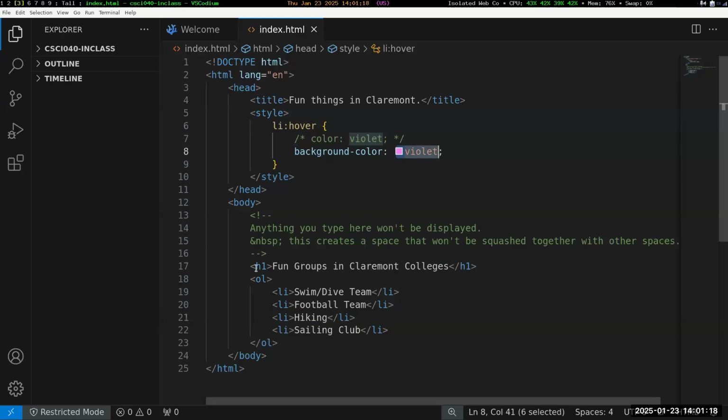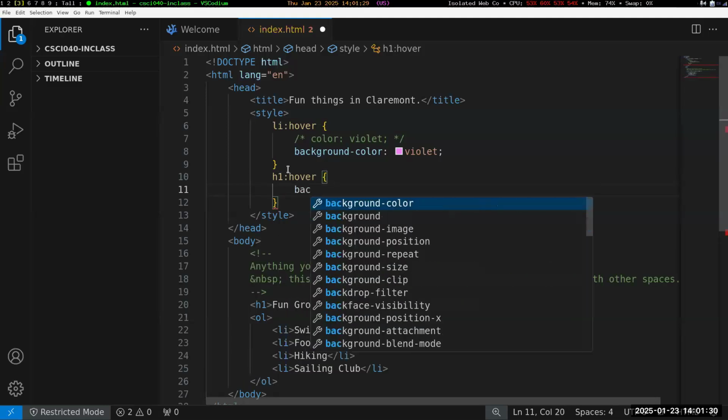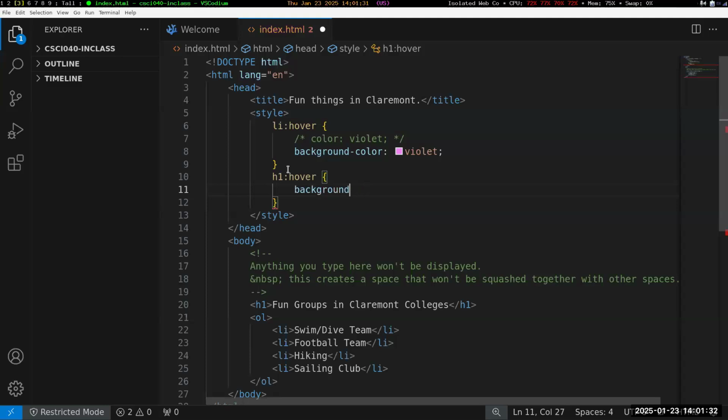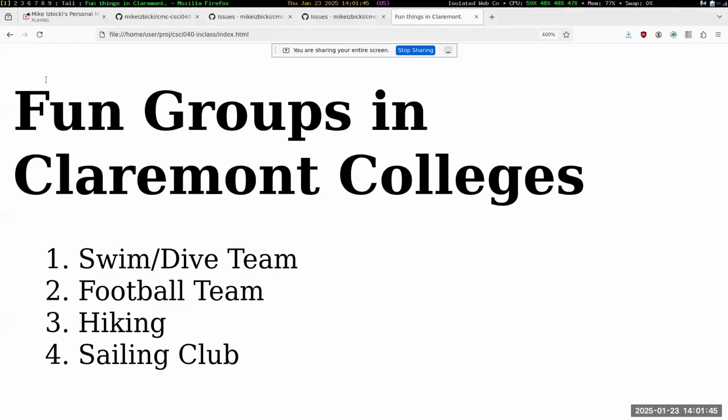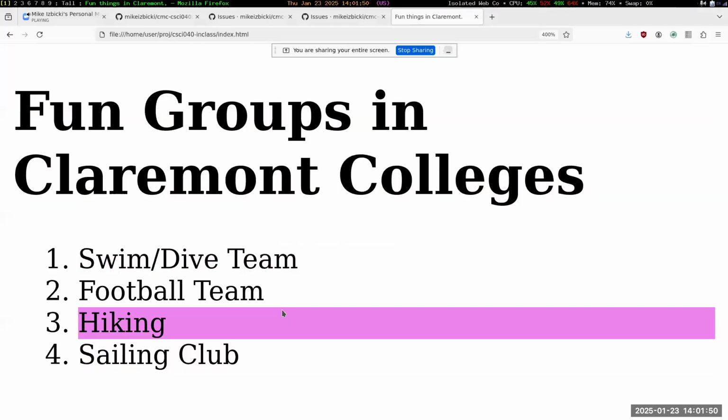If I wanted to make it so that the H1 tag also had this sort of button behavior, then what I do is over here add H1, and we'll just jump straight to hover like this, and we'll do the background color of red for the header for now. So the background color of the H1 is red, the background color of LI will be violet, and they're both inside of this hover like that. Save this, come over here, refresh this, and now we get red up there and violet down here.